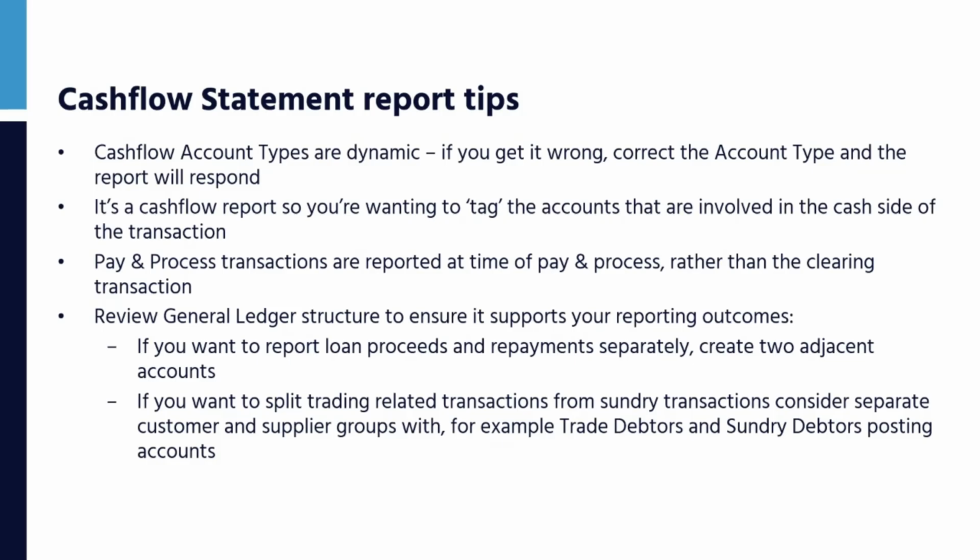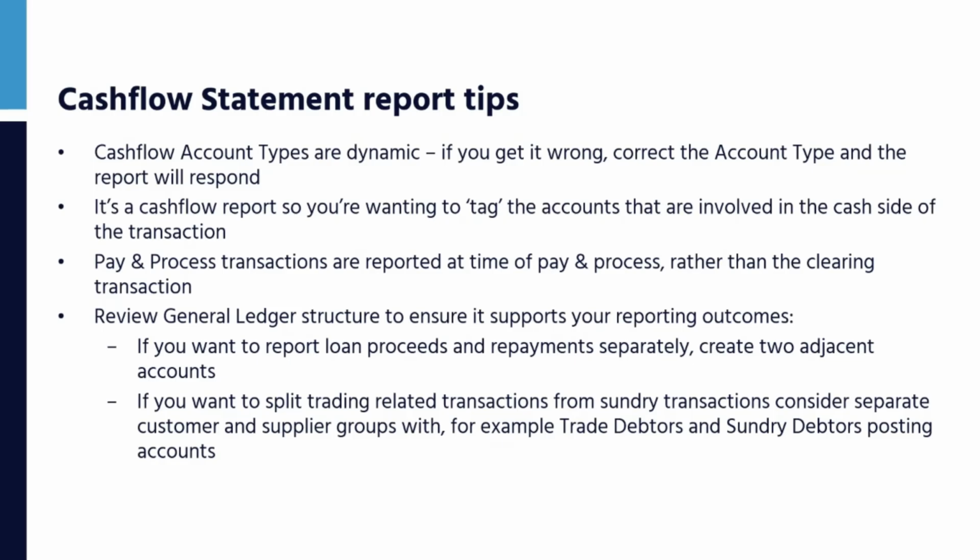Pay and process transactions are reported at the time of the pay and process rather than the clearing transaction, so they come through immediately. So there's the assumption that that cash will hit. And also, have a bit of a look at your general ledger structure to ensure that it supports the reporting outcomes that you're looking for.